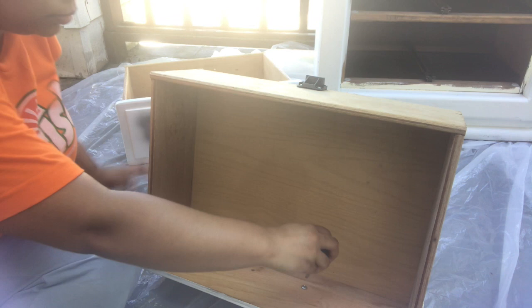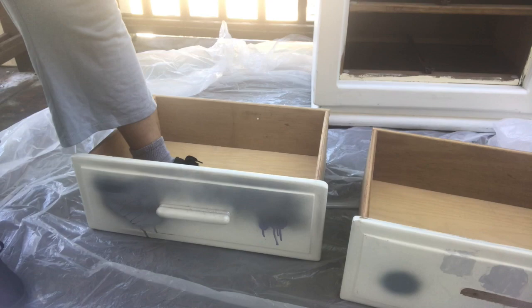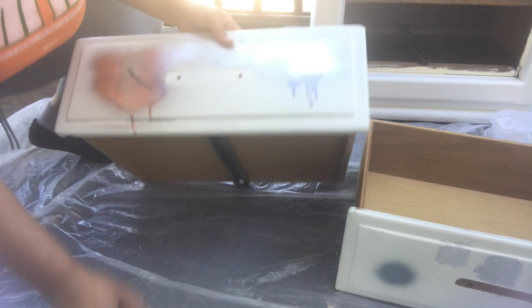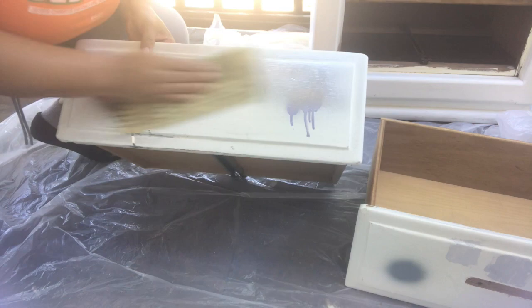I removed the knobs that these drawers came with — they didn't come off really well, so I had to pop them off. When I stepped them off they popped out really good. I used an 80 grit and a 220 grit sandpaper. The little paint you do see on these two dresser drawers was test paint of what I wanted these drawers to be.